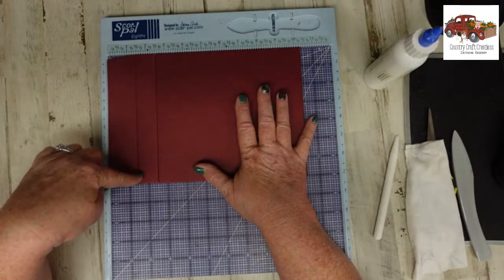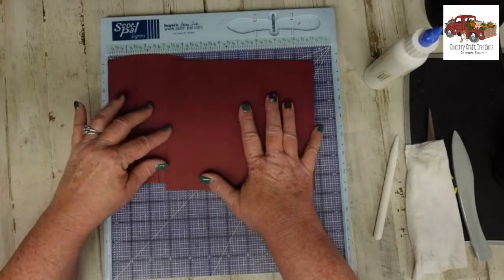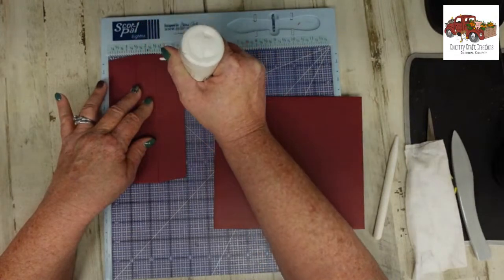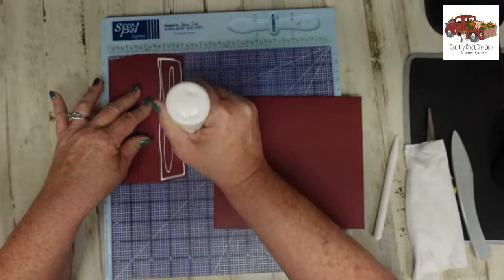See how nice that will sit up? Don't put it over. Keep it about a 16th of an inch away from there, and then you'll be great. Keep the adhesive a 16th of an inch from there.